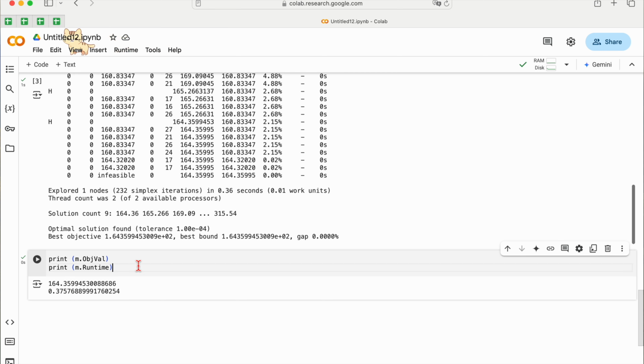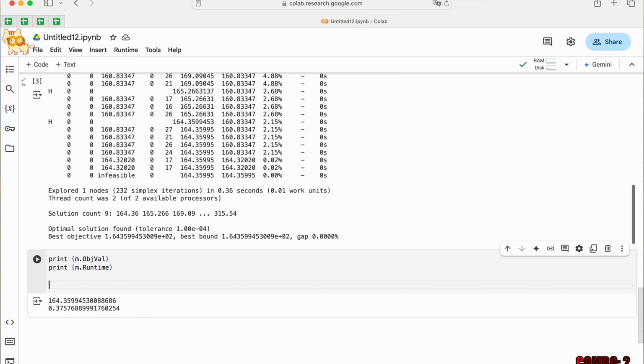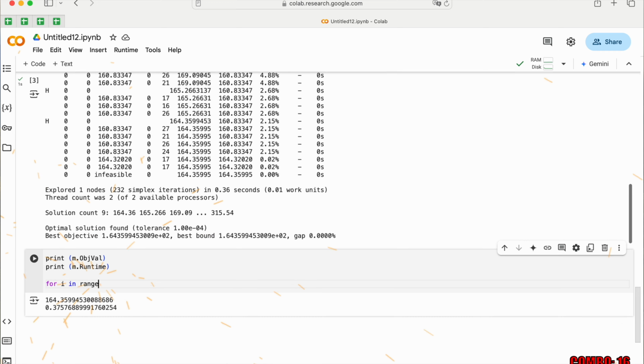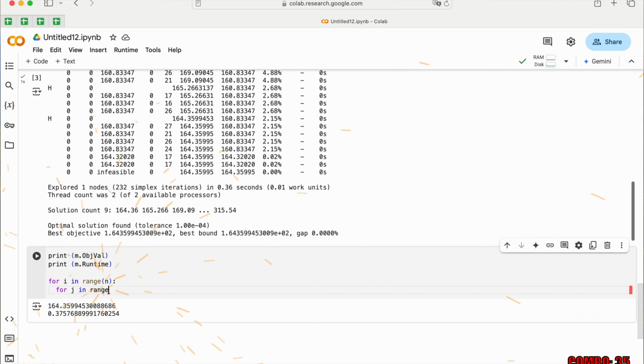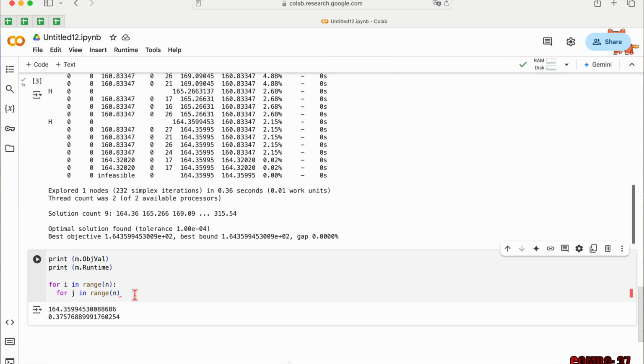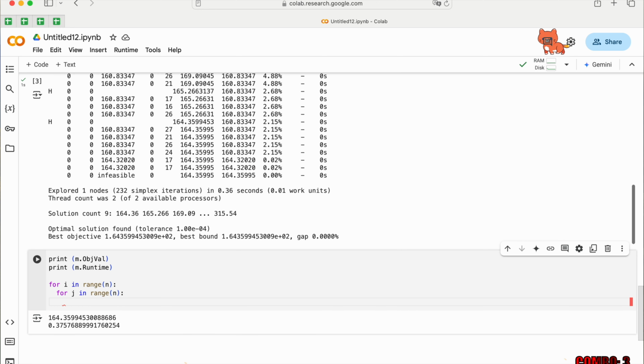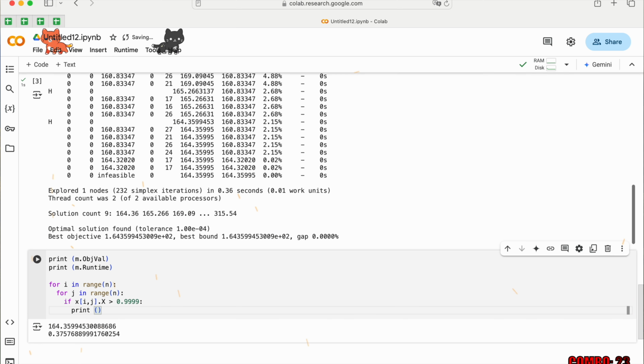If you want to know the result of the variable, we can always type for i in range n, and then for j in range n. We only print the variable x that is greater than 0, because that's the route. Let's see, 0.9999. Okay, well, print i and j. Okay, let's see.